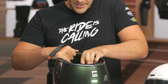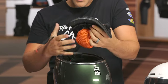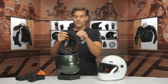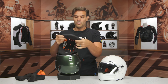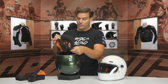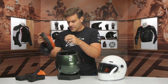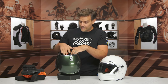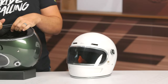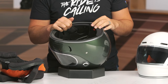Easy to get in and out if you do want to wash or change cheek pads. You are going to get cutouts for the speakers on this. The liner is very similar — easy to get in, easy to get out. No snaps in the front; it is a brow mount, so no additional pressure points to worry about there. They went with a quilted pattern on the inside to give you more of that lifestyle feel, even with the top liner. The speaker pocket cutouts are relatively deep, so you shouldn't have any issues using a modern, slightly thicker speaker for better fidelity.